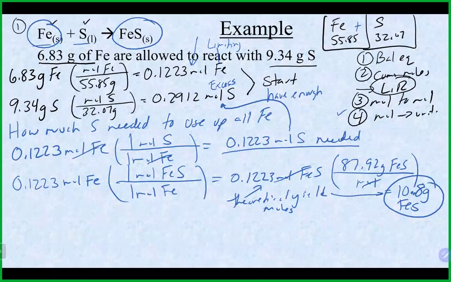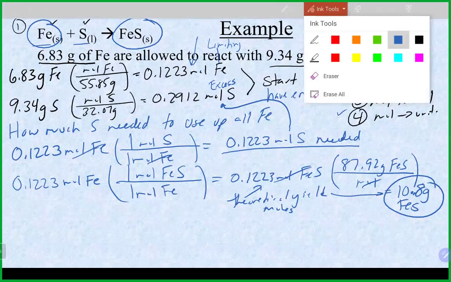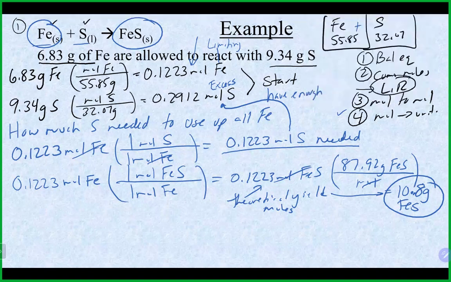Again, it really is the same 4 steps with just a little bit of a limiting reagent sort of step in between. Again, it is step number 1, balance the equation. Step number 2, convert to moles. Limiting reagent calculation. Step number 3 and step number 4, basically. So same 4 steps, just with that inserted in there. Any questions on any of that?